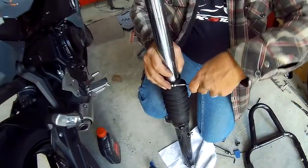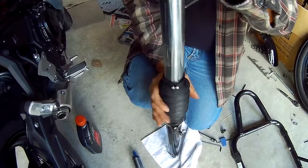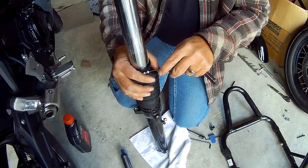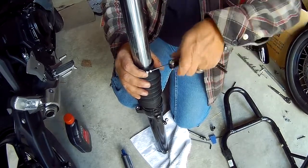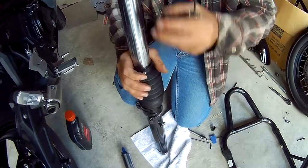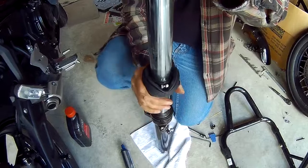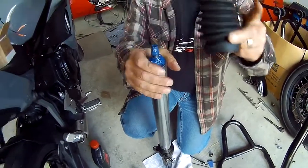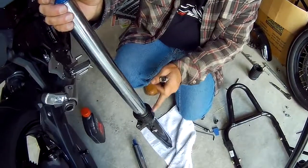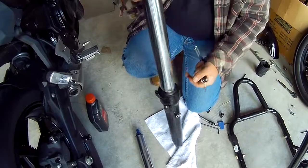Take the boots off. Just loosen these here, and the gaiters should just come off. Loosen them a little more. There we go.